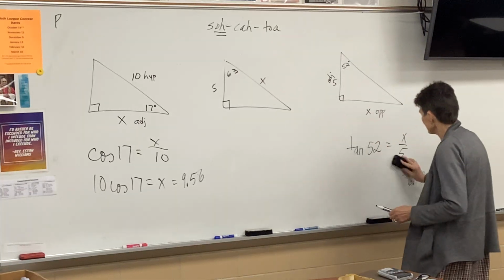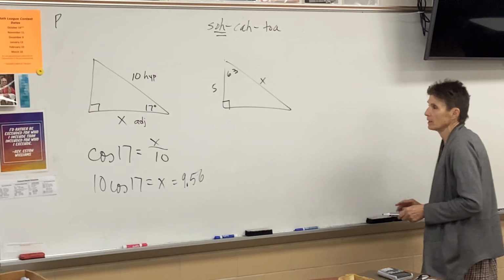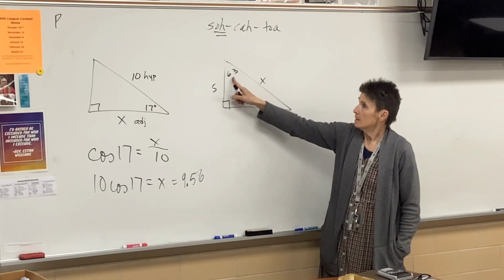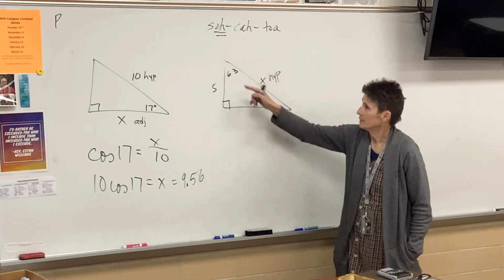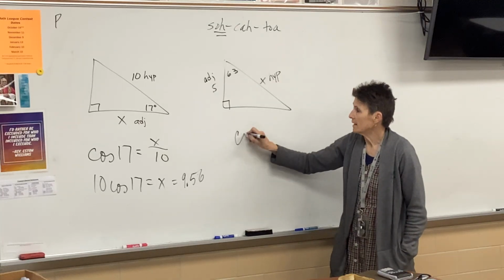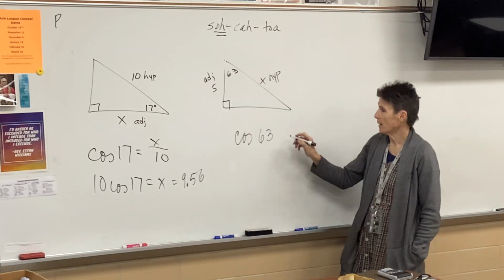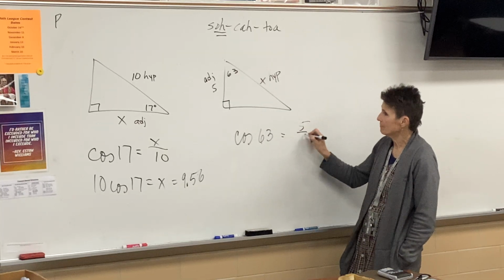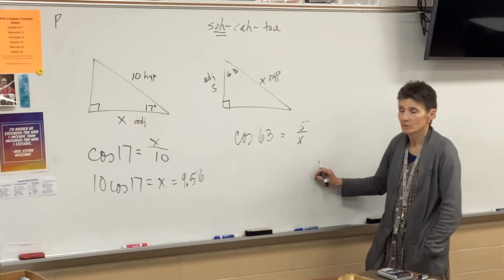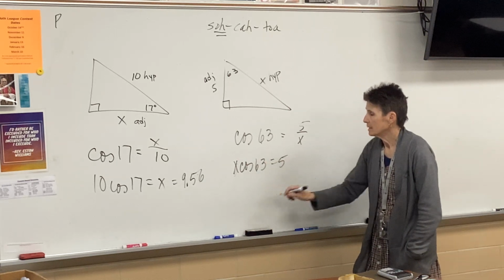Last one in this section. We still have a little bit more to go, but the last problem in this section, here we go, let's make it good. There's your angle. This is obviously the hypotenuse, and this is the adjacent. So once again, I'm going to be using cosine because cosine is adjacent over hypotenuse. So cosine is 5 over x. Adjacent over hypotenuse. So I'll multiply the x over and divide.